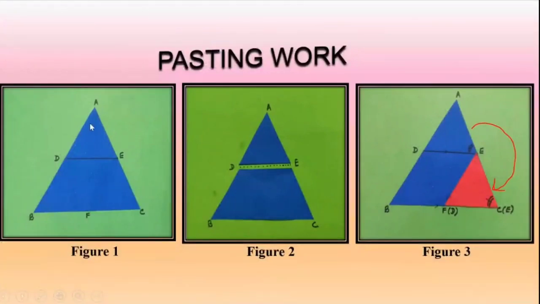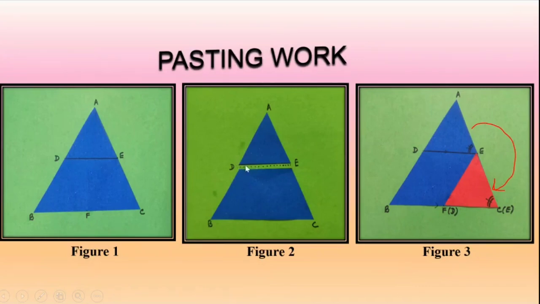So the first figure is that I take up the triangle ABC. I fold it along this line AB such that vertex B coincides with vertex C, so that I get the midpoint D of the side AB. I repeat the same step with the side AC to get the midpoint E at the crease. Then I find out the midpoint F by paper folding. Finally, I join DE to get figure 1. Then this figure 2 need not be pasted in your notebooks. This is just to show you all what exactly is to be done.